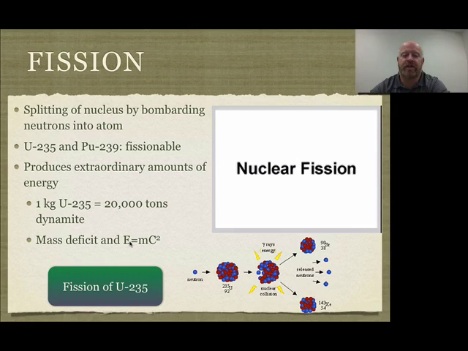To kind of give you an idea, just a kilogram of Uranium-235, so just one kilogram, about 2.2 pounds of this stuff, has the explosive or the energy content of 20,000 tons of dynamite. So if you see the comparison there, this little mass, probably a softball size or less of this stuff, maybe like a golf ball size of this stuff, how dense it is, is going to be 20,000 tons worth of dynamite in terms of its energy content. So it's a pretty big amount of energy that we get. We're going to watch a little video clip here on nuclear fission, kind of how it works, and then we'll go from there.